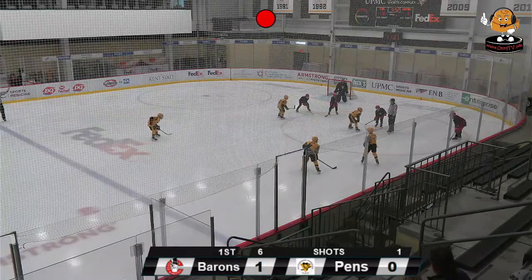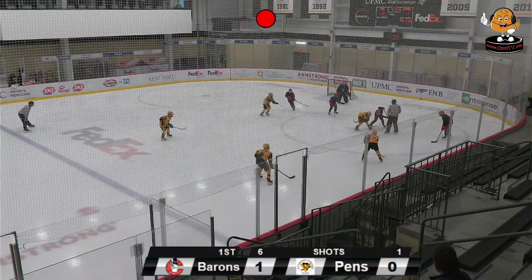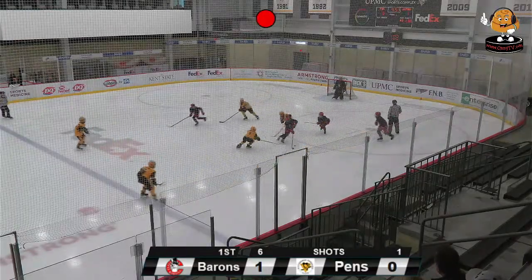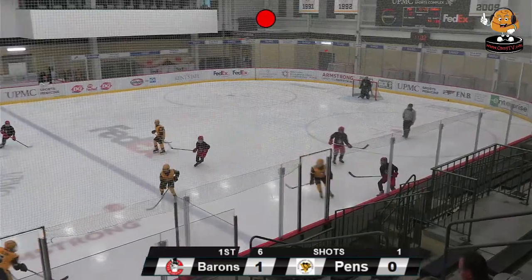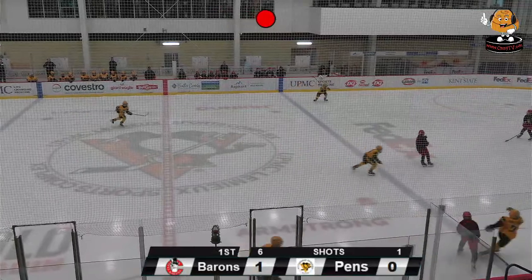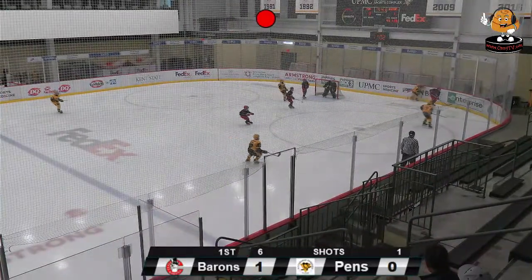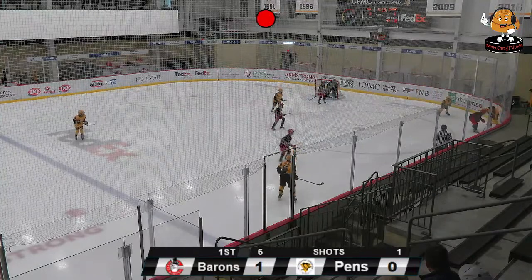Vickers, Schaefer, Armstrong with Foligno and Dixon are your points. Won by Cleveland nicely, and out they come. Back to center red. Foligno surveys. Head up, hits Armstrong, goes past Armstrong's stick, and Vickers will be in on the forecheck. And the Cleveland player beats one, and not Armstrong, though.